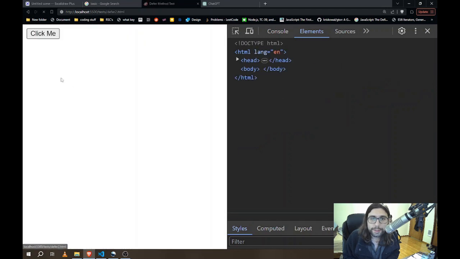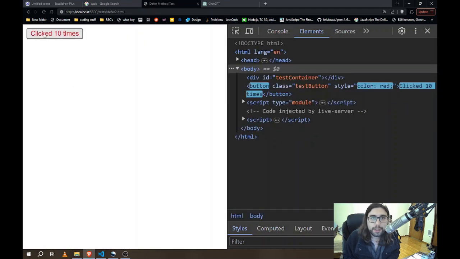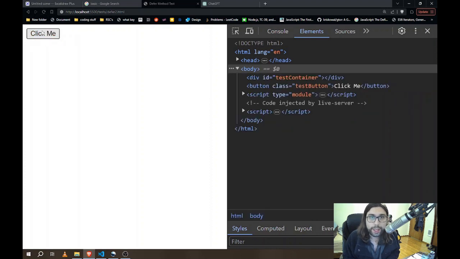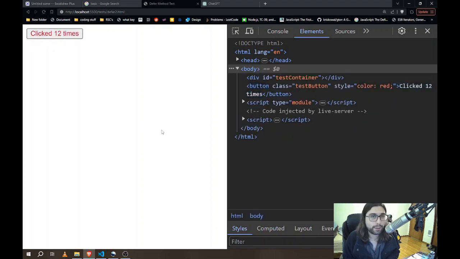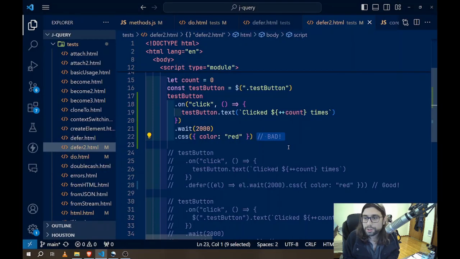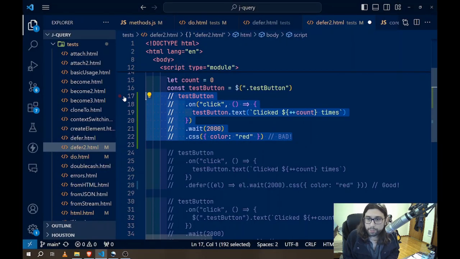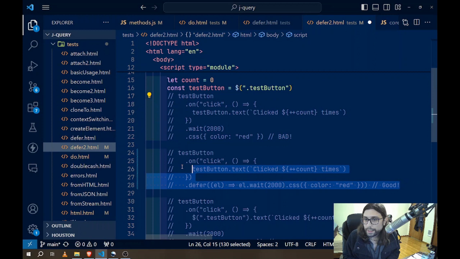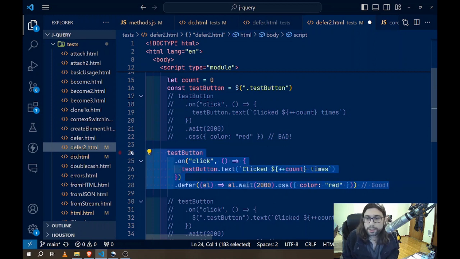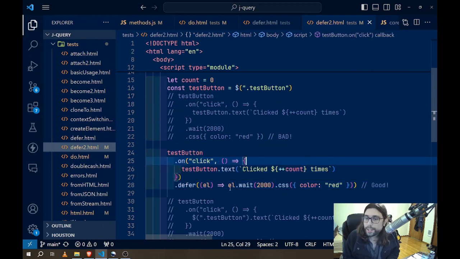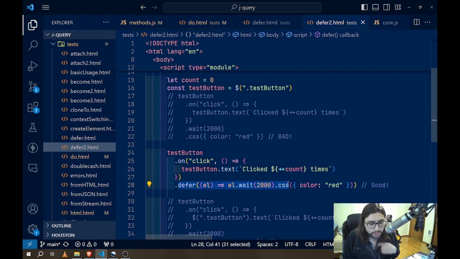We'll go over to defer, and so I'm clicking 10 times. I clicked 10 times before the wait call could end. So this can get really infuriating for your user. So the main thing that you want to do, most likely, is just call defer, because it makes your life easier. If you ever want to call wait, just wrap it in a defer call, and that lets the internal event loop know that you don't care.